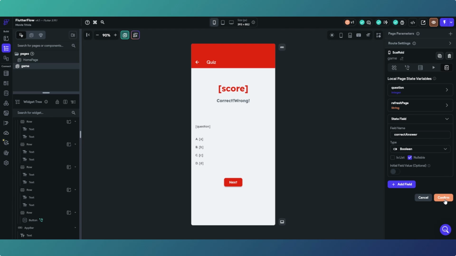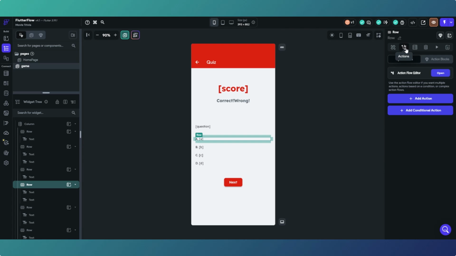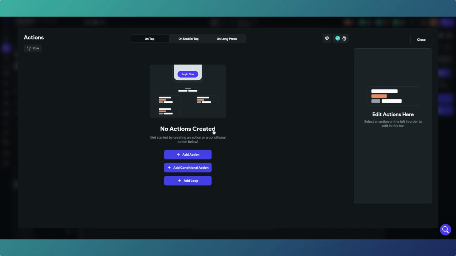So if we confirm that, the next thing we need to do is on the row, add an action, and then go to the action flow editor again, and this is where we're going to start adding conditionals. A conditional means if something is true, do this, and if something is false, do this, in its simplest form.